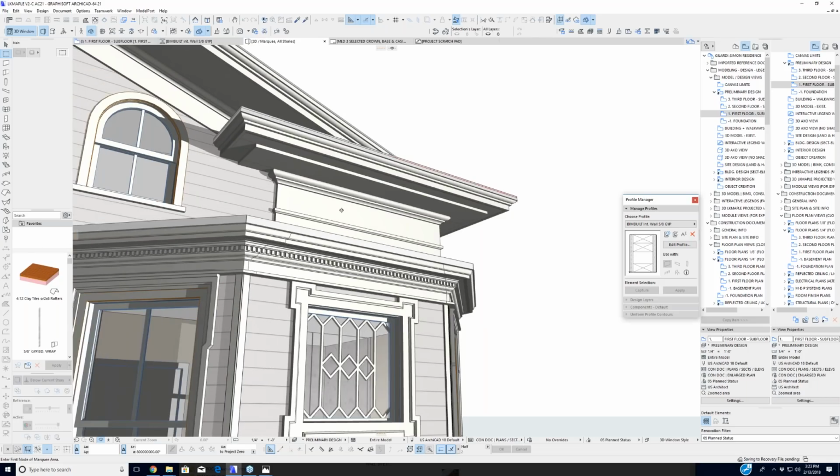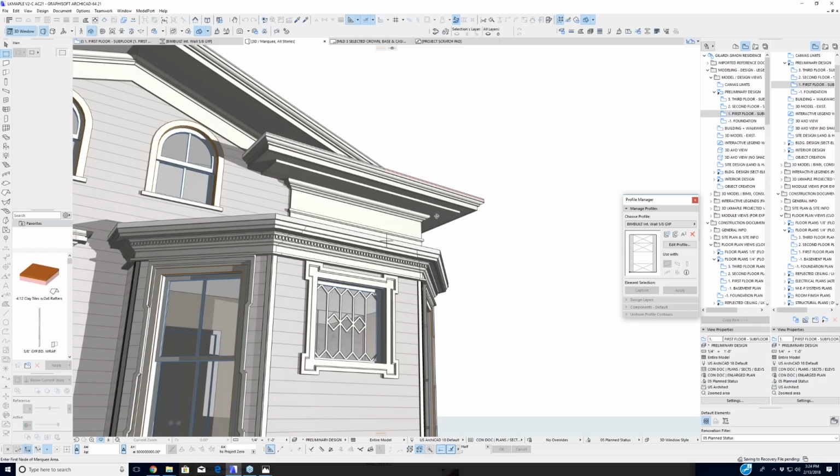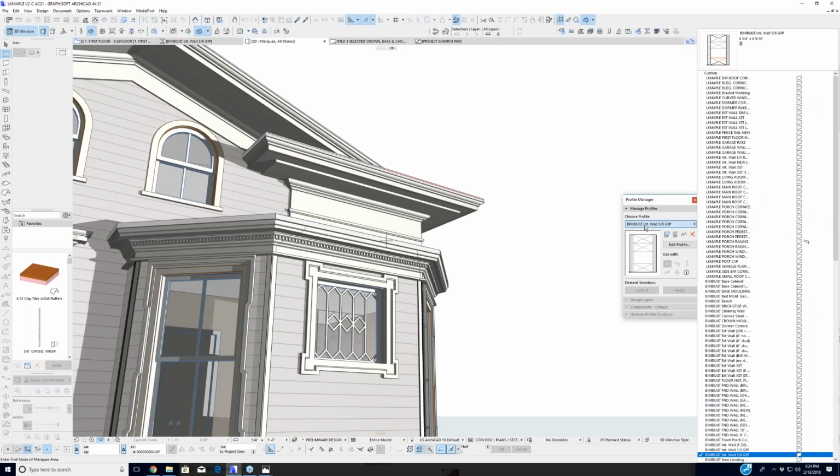If it's not, I would need two complex profiles. I would need the outer band as one profile, and I would need this, and then I would probably make that with a slab. Since this is all the same, I can easily make one complex profile and run that around just the way you would do a wall. So the way I work is I will try to draw two-dimensionally as much that will pertain to this project, and that will become complex profiles.